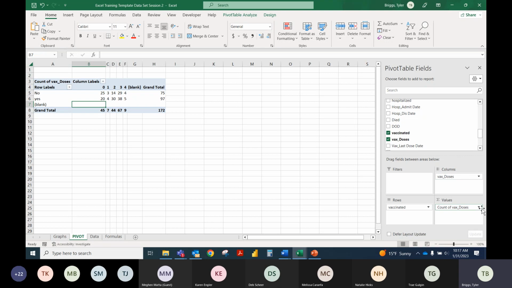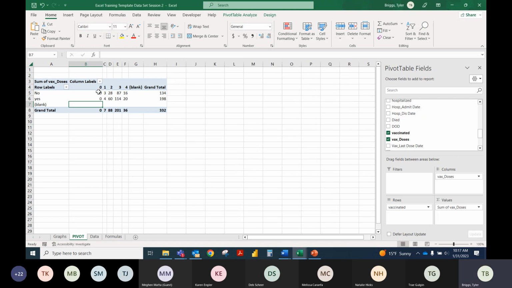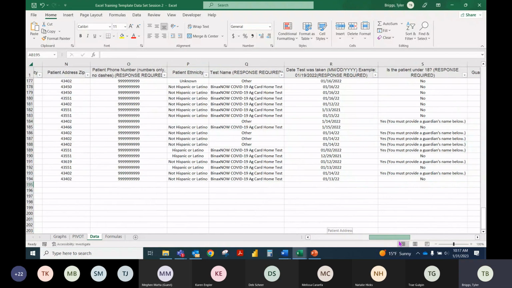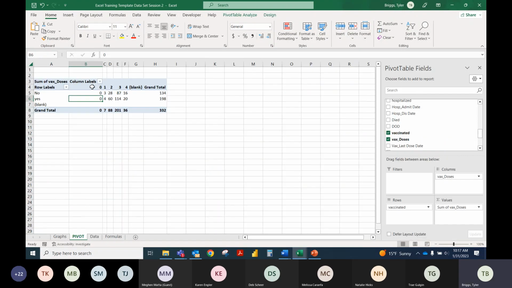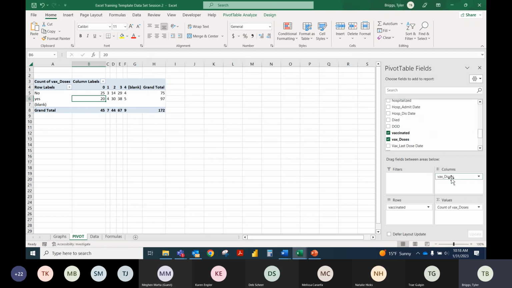What I really wanted to take from this is, when you populate data for something like vaccinated doses, and if we change this back to sum, obviously 0 can't have a sum. If we go back and look at our actual data set for that variable, here we go. We know that we have zeros in here, so it shouldn't be 0. It can't sum a 0 for us, so we know that automatically is incorrect. By changing that to our count, that corrects that portion of the pivot table for us.